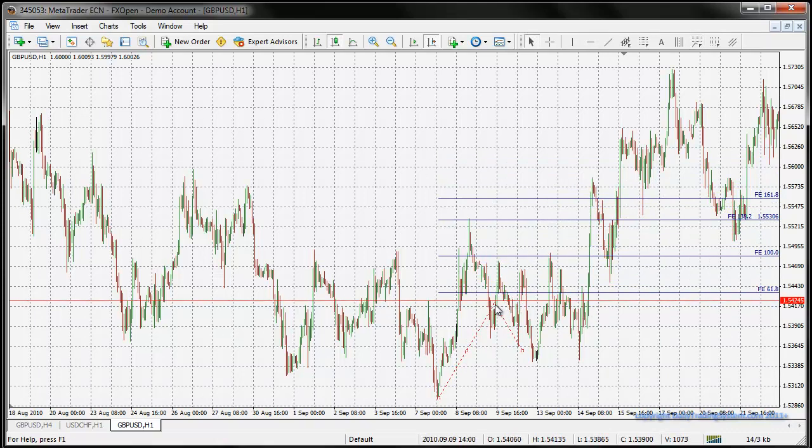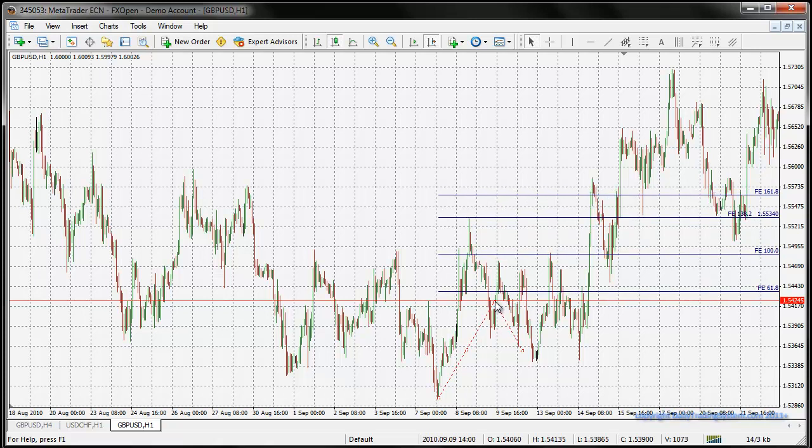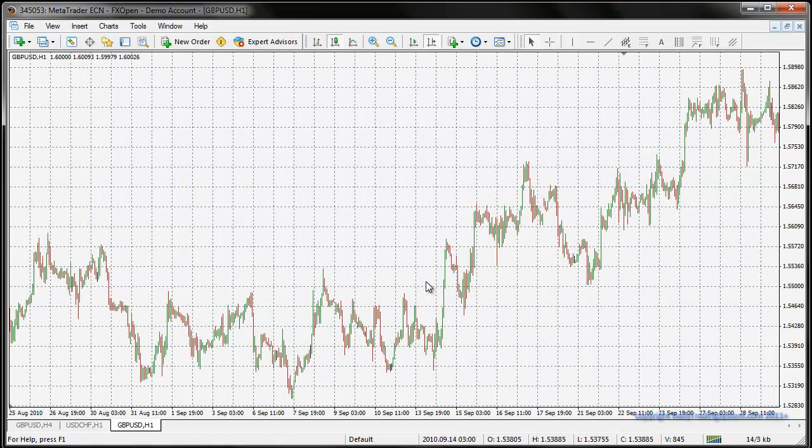I think I need to go a little bit higher. There we go. Okay, so there is our entry right here. Then we can target the 100% level, and that would have worked out to be around about 50 pips. So that's not bad. And this just happens all day long.